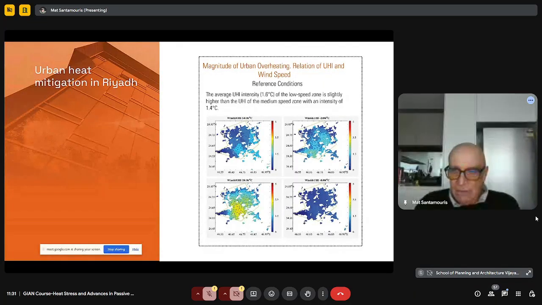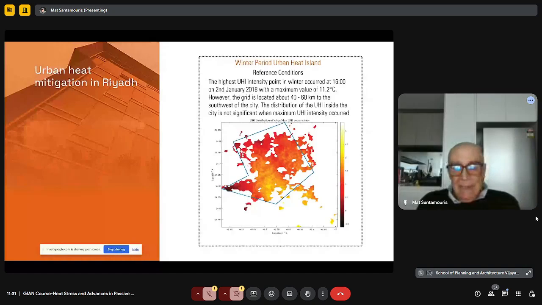that I mentioned before. But in a city, we don't have only to calculate and assess what is happening during the summer period. It is very important to understand what is happening also during the whole year, and mainly during the winter period. Winter in Riyadh means really temperatures close to 25, 30 degrees. So it's not a very strong winter like we know in Australia or maybe in some parts of India.